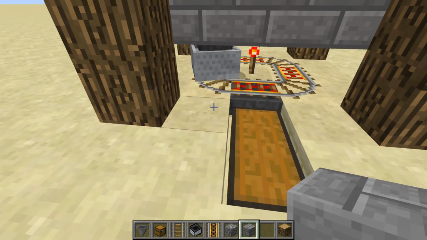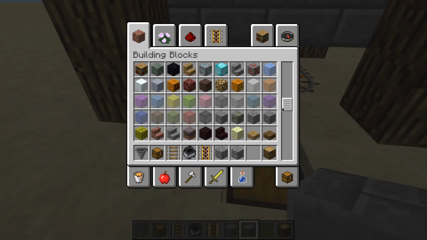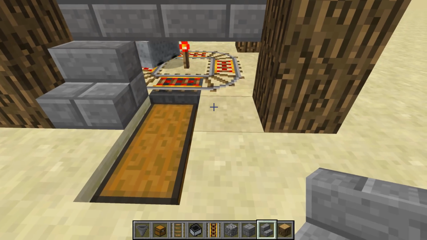And then what you want to get is some structural blocks. Now this bit actually doesn't matter what structural blocks you get. I'm personally going to get myself some stone brick. I'm going to put a stone brick there. I'm going to put a stone brick there.